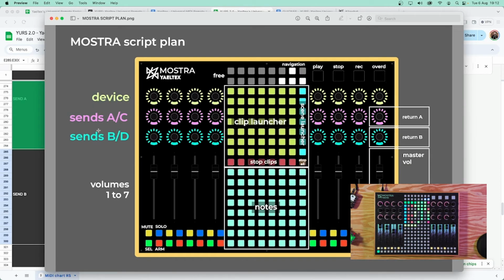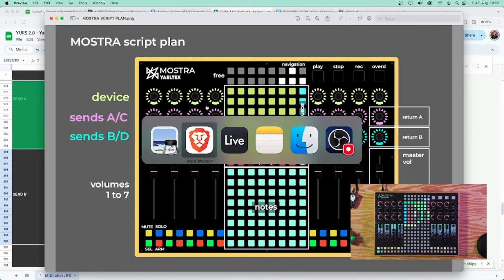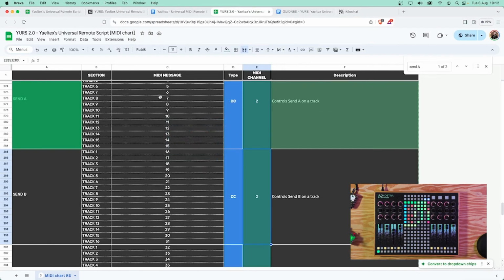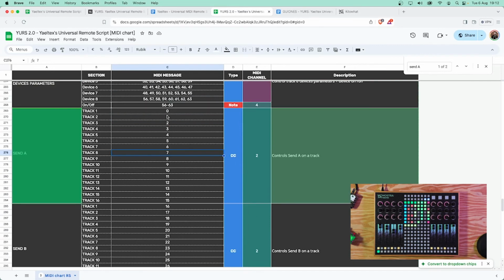So let's check our plan. So it was A and B. If we load another bank to our controller, we can also set the same encoders to be C and D. If we push the encoder, we can do that by creating a new bank into the controller. That's not in this tutorial, but it's pretty easy to do in Kilowhat. So let's go back here, send A. It was 0, 1, and I will put also different colors for the feedback.